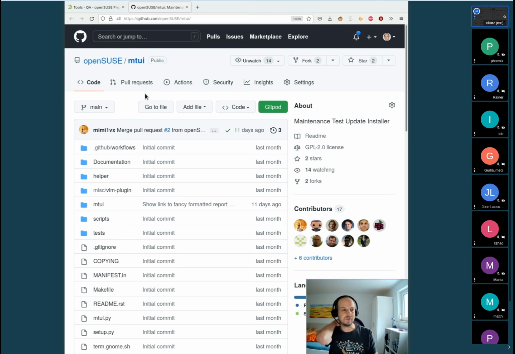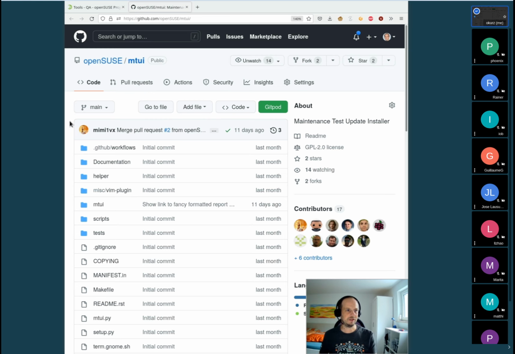For most of them, the idea was: we don't know if it will be useful to anybody else, so let's just keep it low profile. And one of them is the maintenance test update installer, which is already pretty mature.